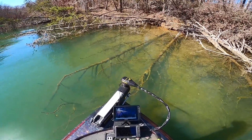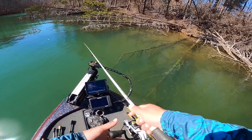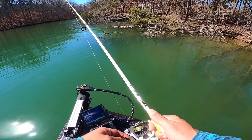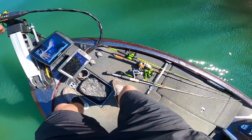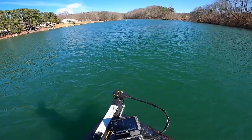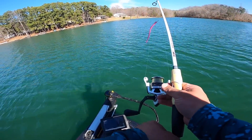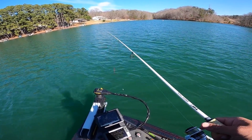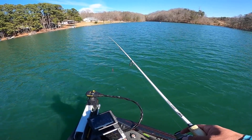All right, we're at our new spot — I've never fished here before. We're out of the wind which is good because I can actually see. If I wasn't looking for bed fish it wouldn't matter, I'd probably want to be in the wind. But since I'm trying to find bed fish we need it calm. I don't know why there's so many boats in here because I ain't seeing nothing. I've been running up the lake towards the dam just fishing stuff on my way up but I haven't been seeing any fish on bed up this way. I'm going to fish this last spot right here around these docks — it's a pretty good bank for spawning fish.